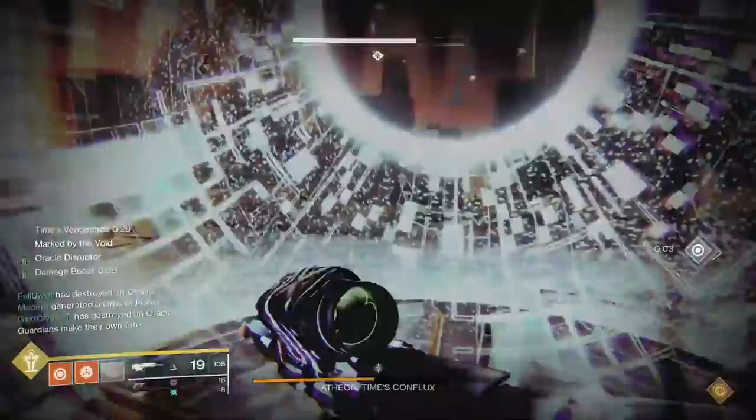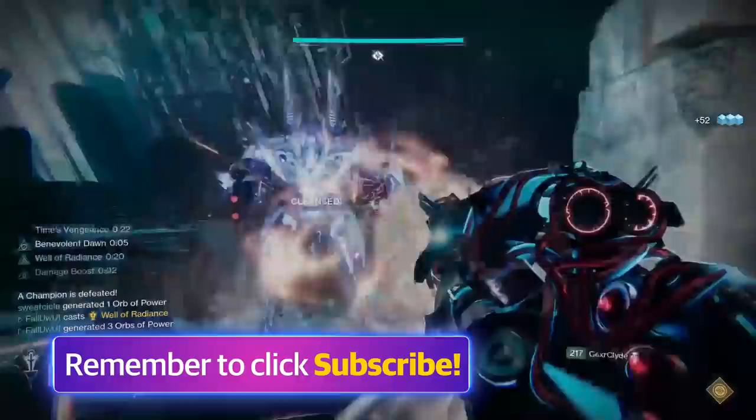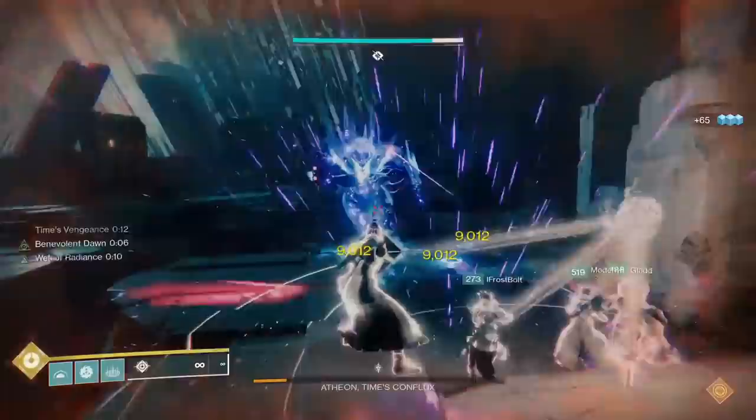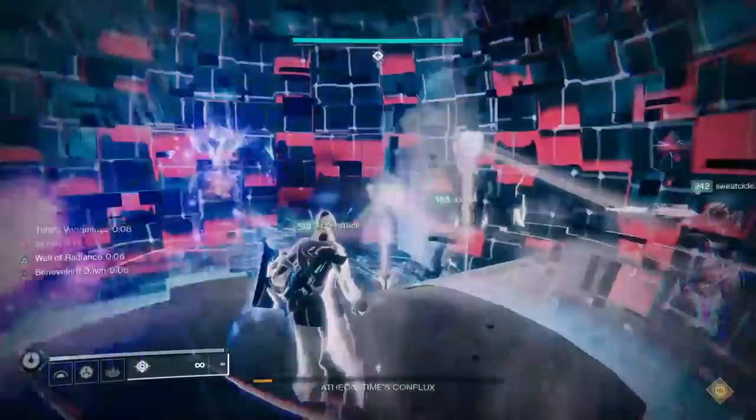When it's time to do damage, we use the now very meta strategy of just coming right out of the portal, dropping a Radiant Well down in front of Atheon, and going to town. Whoever gets detained at the 15 second mark, be sure to move backwards, so that way you don't detain everybody in the group and mess up the whole run.